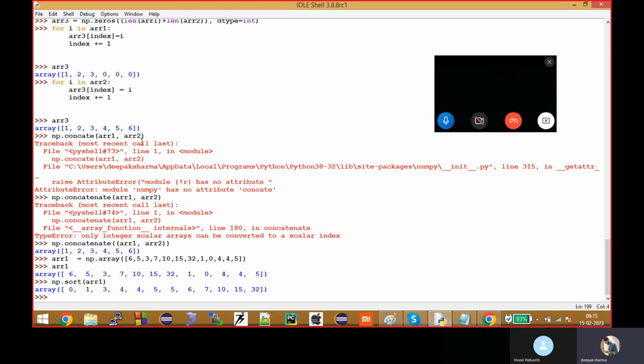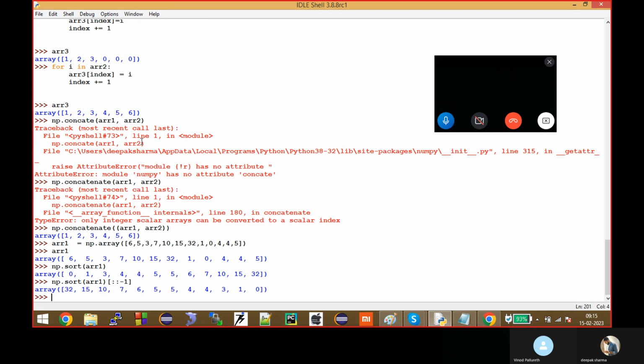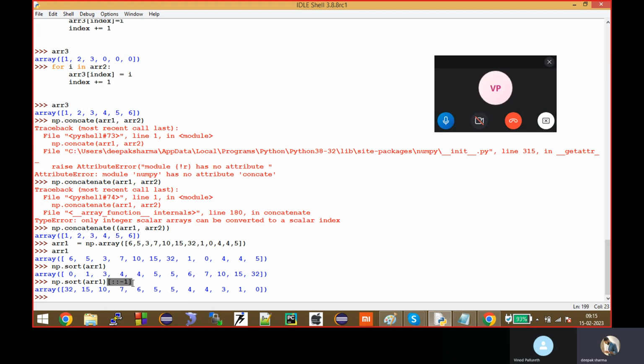Now what I will do is, yeah, now it's in descending order. I haven't done anything. I have sorted the array. Now I have iterated it from last. Slice it. Yeah, okay. So it was in descending order.